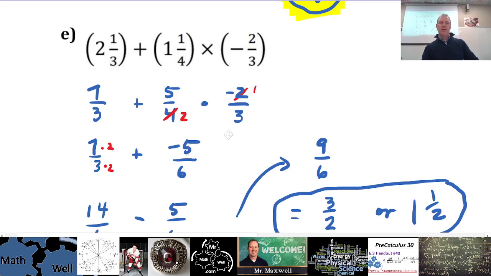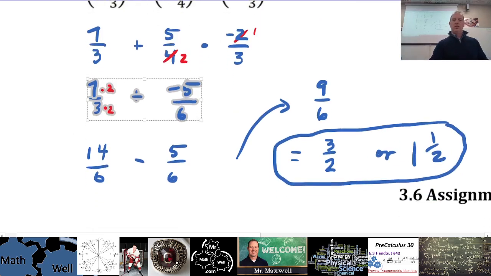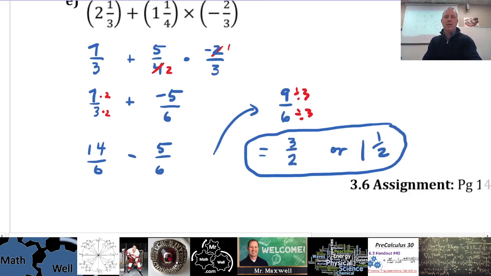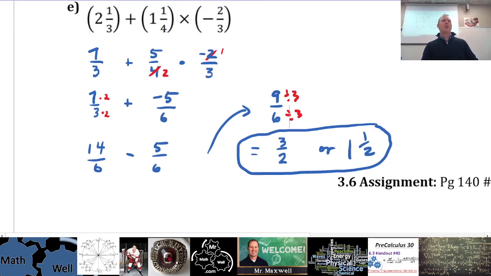So once this is done, then I'm going to have a common denominator for this addition, which comes to us 6. 14 minus 5 is 9 over 6, and that can be simplified by dividing each by 3, and then you get 3 over 2, or 1.5. Does anyone see anything in there that you're not understanding or disagreeing with? We can work through. Anything little that you spot? Okay.